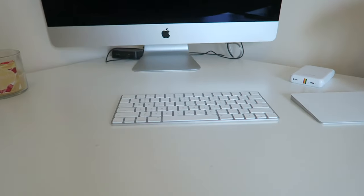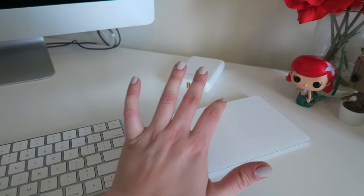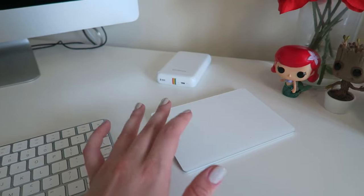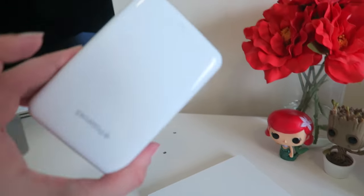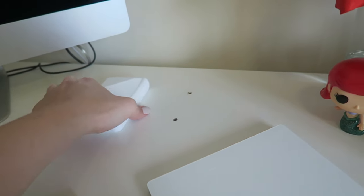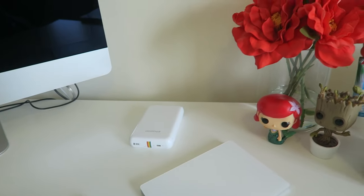Then I just have my keyboard here and my trackpad. I decided to get a trackpad because I just really don't like the wireless mouse from Mac. This is my Polaroid Zip. As you can see, those are the holes that we pulled out from taking the top of the desk off. So I just cover them with my Zip.